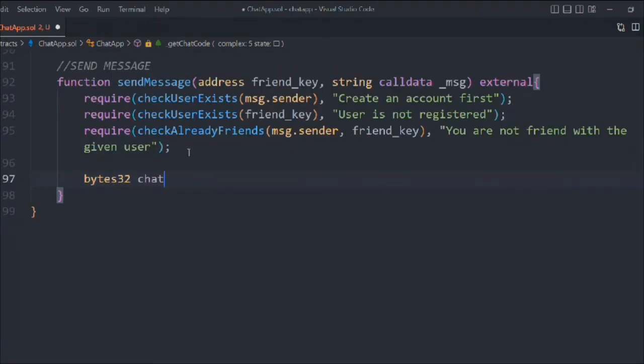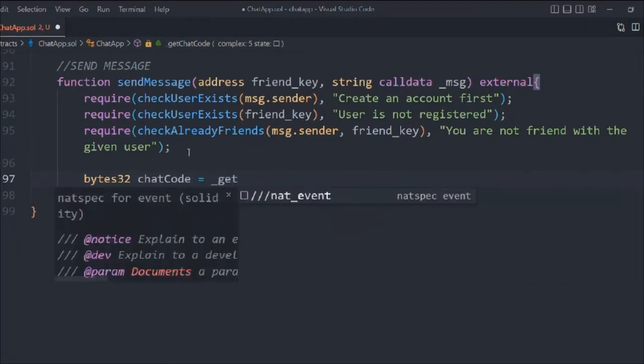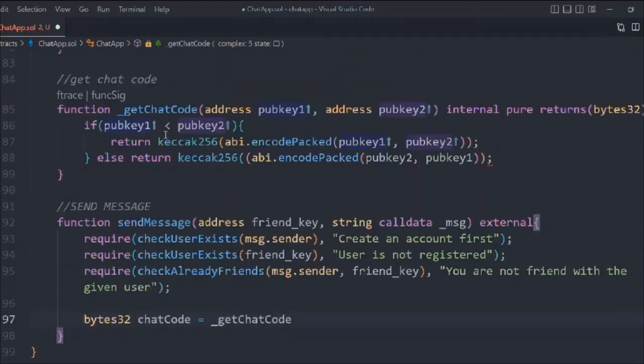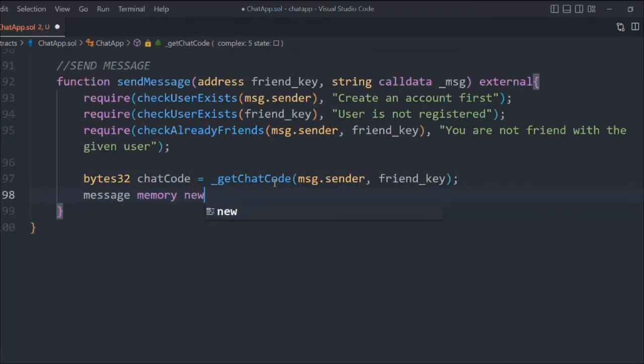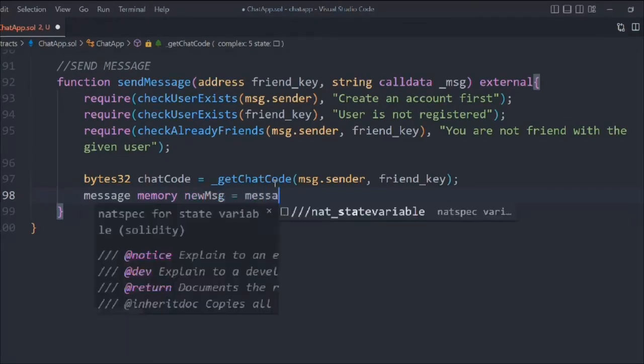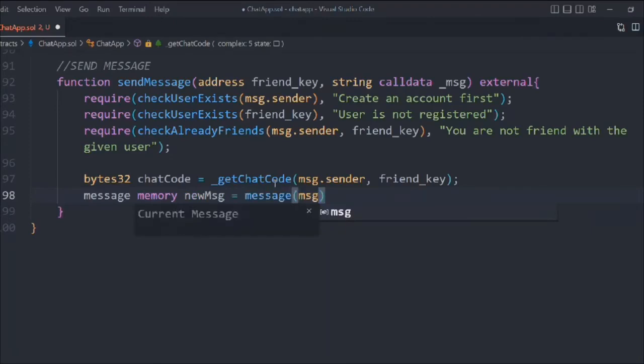Finally, we're going to declare a bytes32 chatCode, and call the function we created above. This will give us the code. In that we pass the addresses, msg.sender and the friend address to whom I want to send the message. Once I get the data, I pass it inside this messages, because messages is a mapping to an array, so I can easily get all the messages for that particular user.